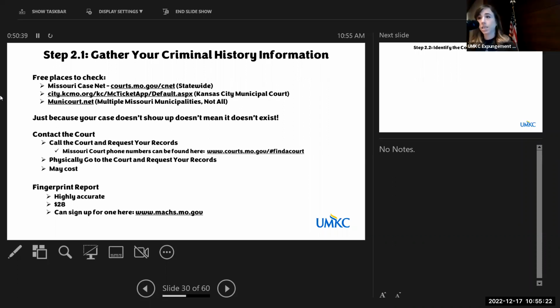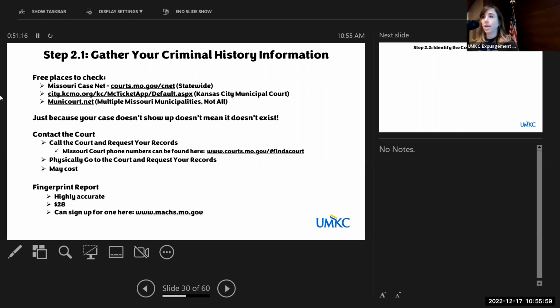And it's a really good idea to check there because if you have an unpaid traffic ticket, that will stop you from being able to file, because there's a requirement that you cannot have any currently pending charges, and an open traffic ticket counts as that. So you want to make sure even those little offenses that you've kind of forgotten about are closed. You can do that at this link here, which we have on the resource material sign up list. So if you want to sign up for that and have any of this emailed to you, we can definitely do that.